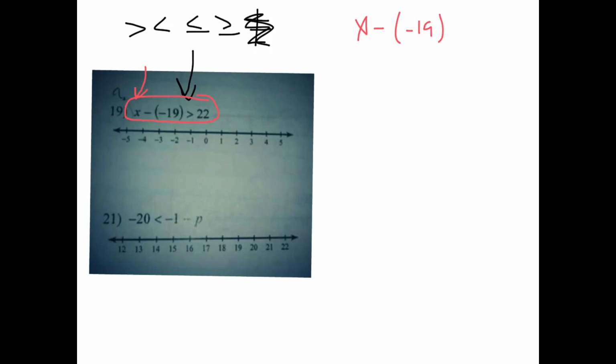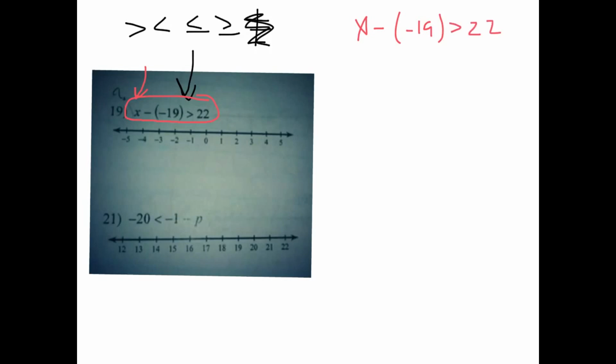So I had somebody tweet me a picture of a problem they were having trouble with. They are inequalities. Remember, an inequality means that it has this, or this, or it could be this too if you want, but we never do those. What you want to do is find what our variable, in this case x, is greater or less than. Essentially anything x can be. Can x be 2? We don't know. Can x be -5? We don't know. Can x be 0? I don't know. But the first step is, you've got to solve this problem. You've got x minus -19 is greater than 22.